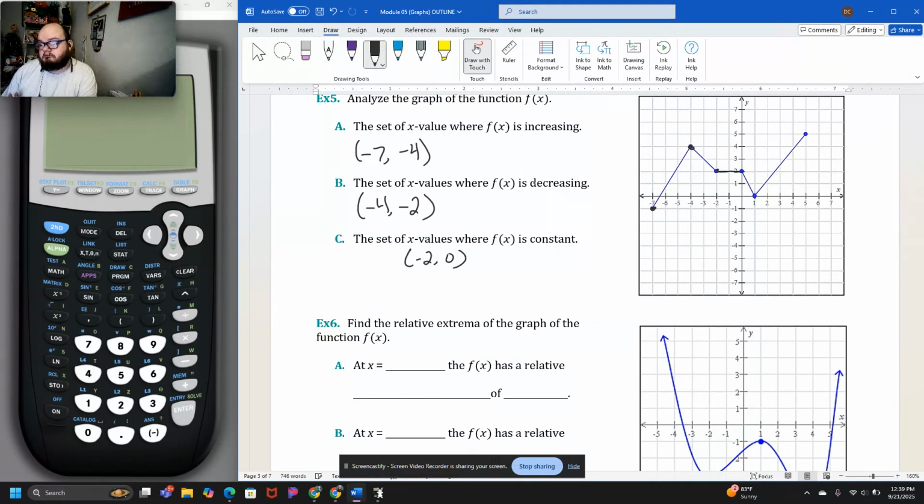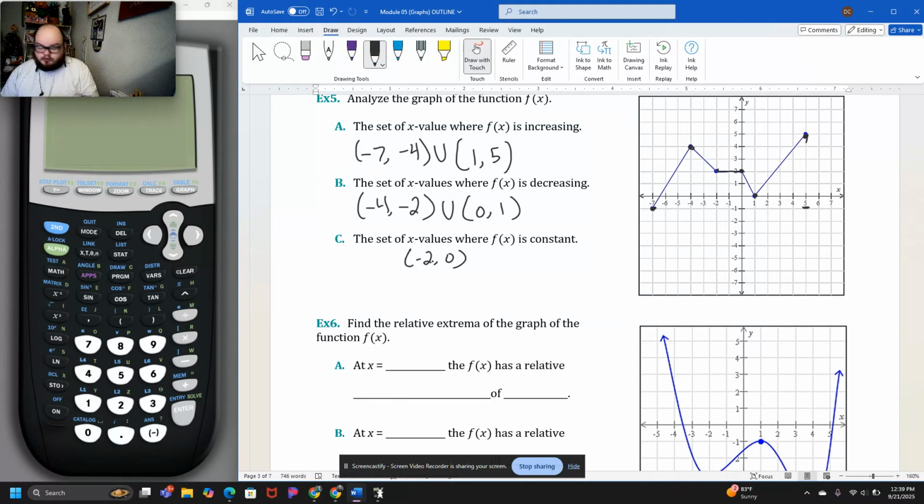I just like to do it as I'm drawing on the graph instead of going back and forth. It's ultimately up to you how you want to do that. And then I'm decreasing again from 0 to 1, so I would union that with 0 to 1 as my other places of decrease. And then from 1 to, what is this, 5? 5 I'm increasing, not decreasing, so I'd union the increasing from 1 to 5. So I just like to do it as I go and fill in the pieces.